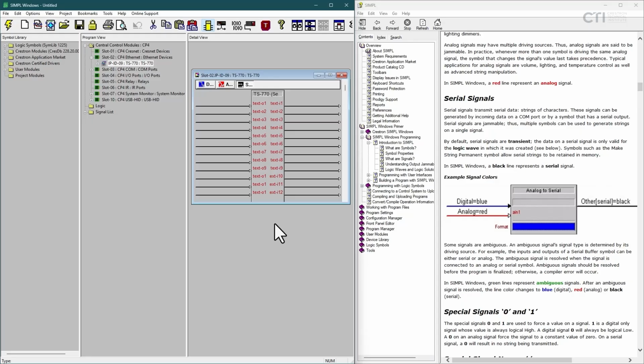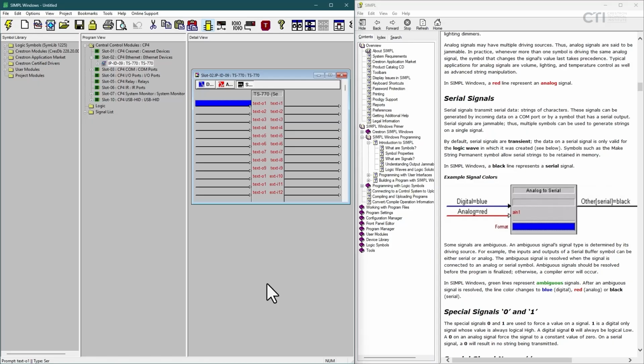Serial signals are typically used for sending and receiving text strings, commands, or raw data between the control system and external devices. What is the serial data type used for? Device communication. Serial data types are essential for communicating with devices that require text-based commands, such as displays, projectors, AV receivers, or any equipment controlled via RS-232, IR, or similar protocols.